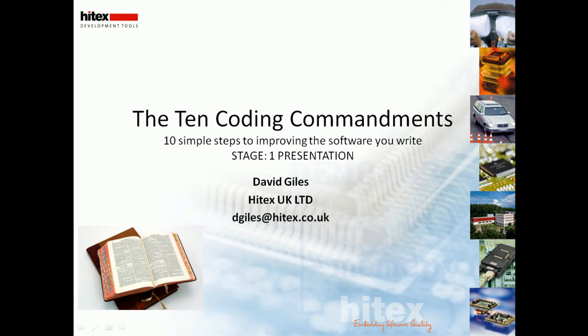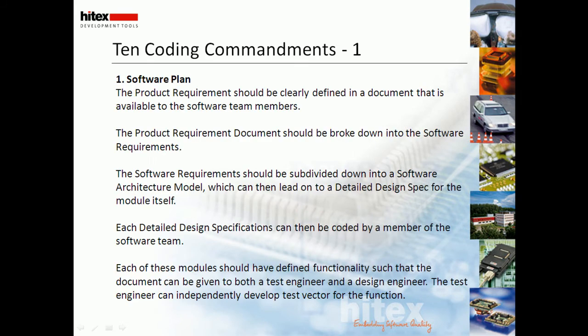This presentation is designed to highlight some of the key topics which are very important if you're looking to write stable software. These 10 areas I've broken down into commandments, and each commandment indicates an area that requires investigation by a software team in order for them to produce software that is reliable.